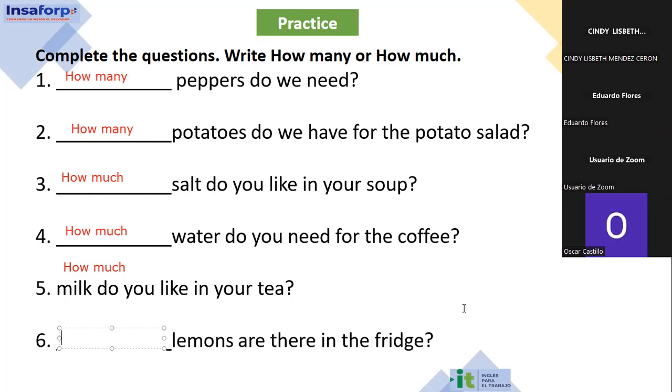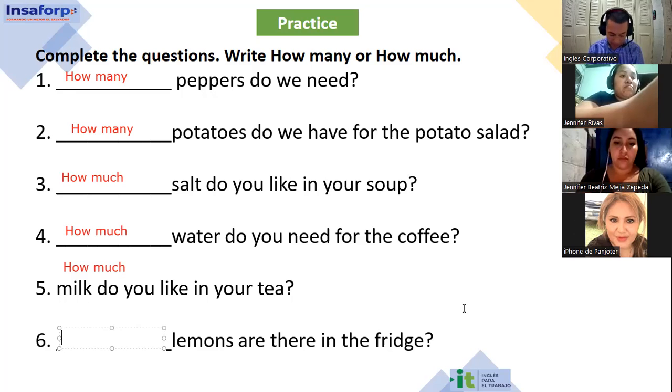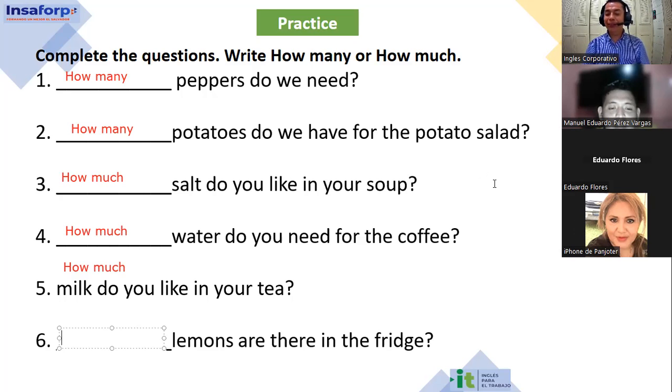Quiero ver qué pasó. Y aquí aparece un usuario de Zoom. Ah, pero solo es la foto. Por eso dice usuario de Zoom, ¿verdad? ¿Alguien está usando dos dispositivos quizás? No. Bueno. Vamos a pedirle a otro compañerito, entonces. Eduardo. Eduardo está de oyente. Alejandro no está. Y Manuel, please. Hoy vamos a tirarle todas las preguntas a Manuel. Ya escucho. Ah, ok, many. Eduardo. Ok, how many?